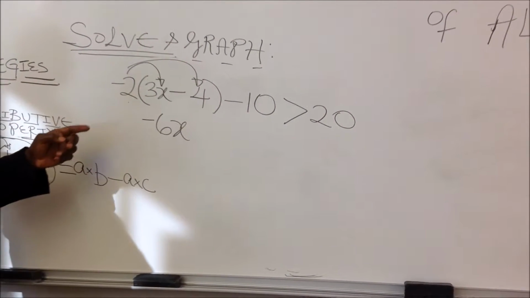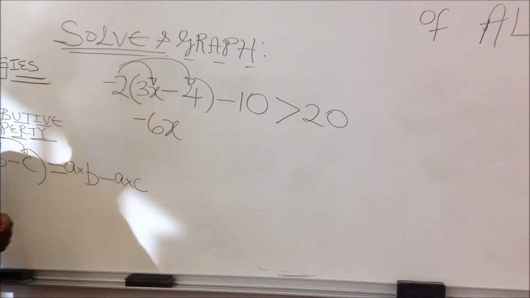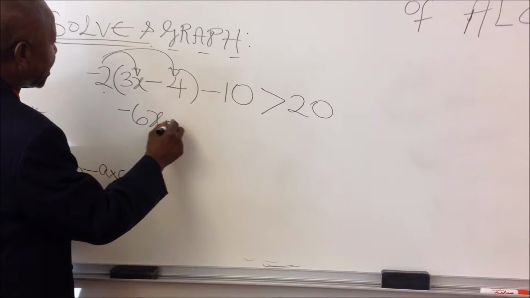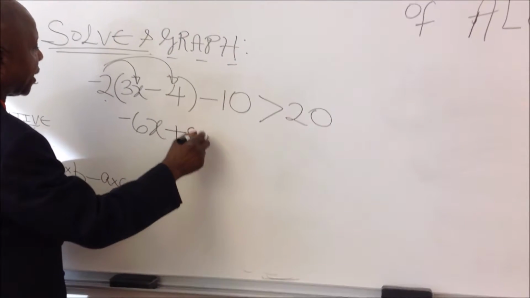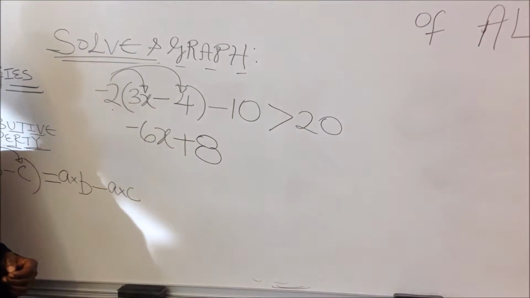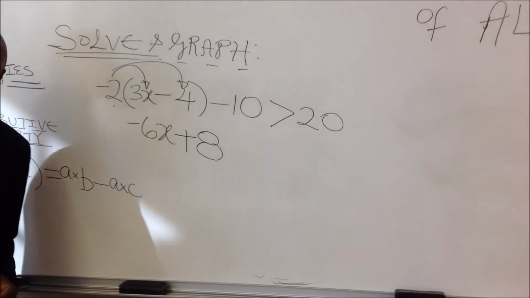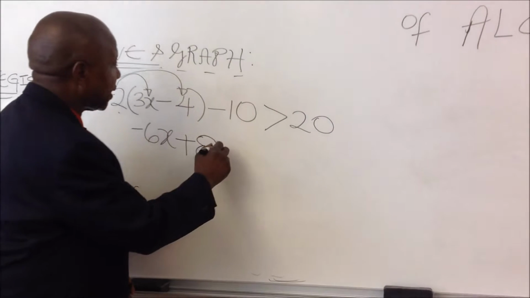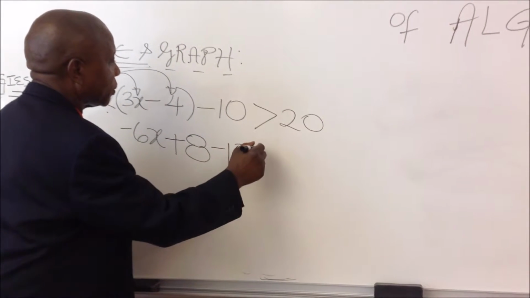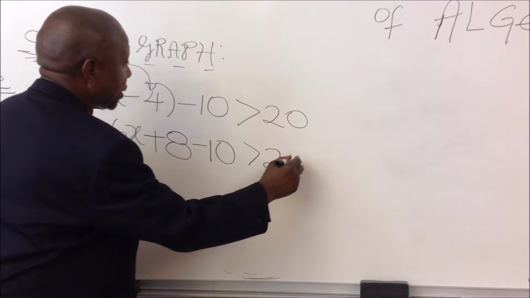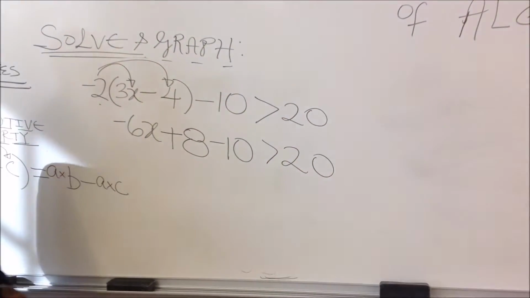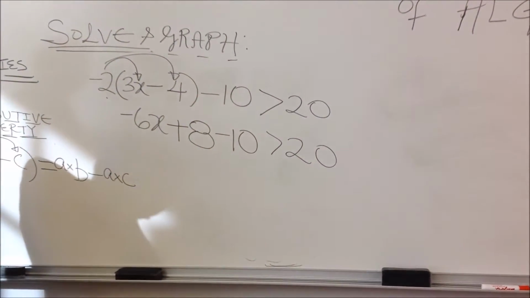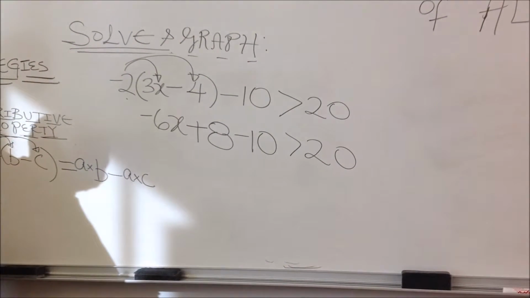So using strategic problem solving, and of course step number one, using the distributive property, we are able to write this problem as negative 2 times 3x, and then negative 2 times negative 4, which will give us positive 8. What will be our next step in this problem solving process? Our next step will be to bring down the negative 10, and then bring down the inequality symbol and the number on the right side of the algebraic inequality.